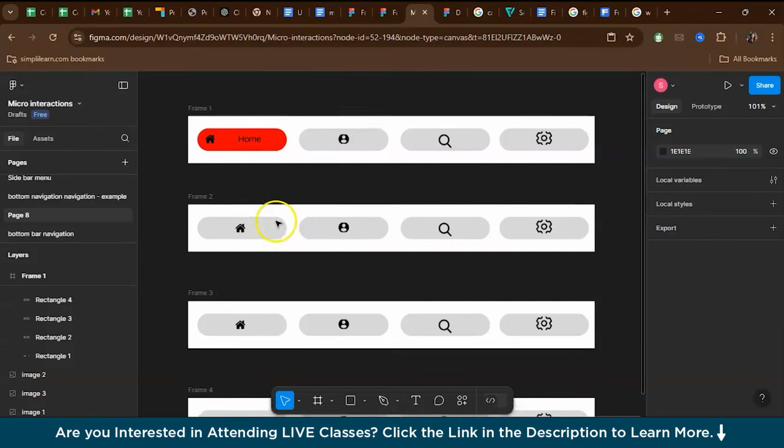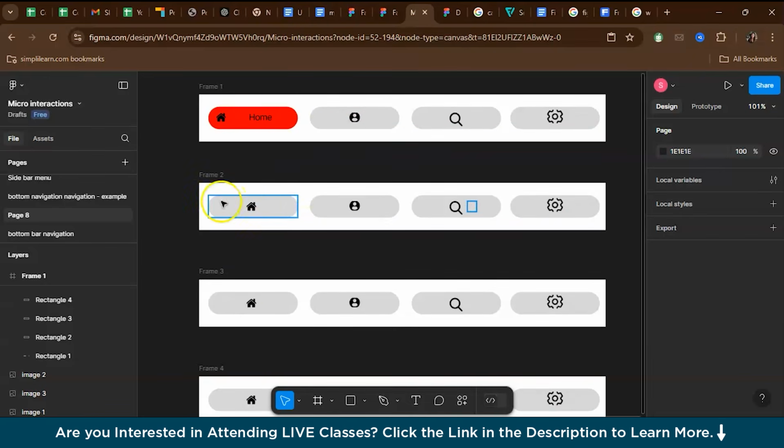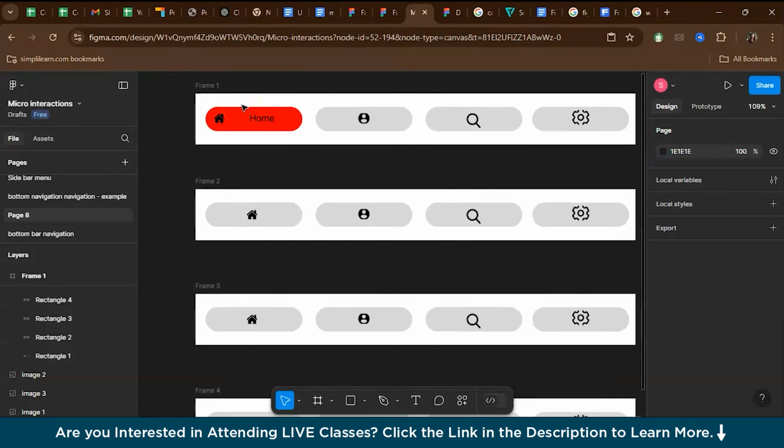So as we have discussed during the subscribe button also, while coming to the next one, I actually don't want a color, but I have to give the same color for the next frame also, but you just have to adjust the opacity. So I'll just give you an example. For example, while I'm in the home page, I want this button to be red in color and I want it to be written as home, right?